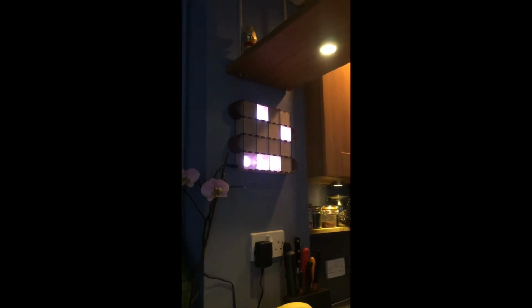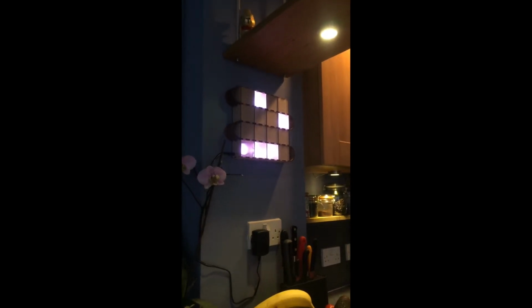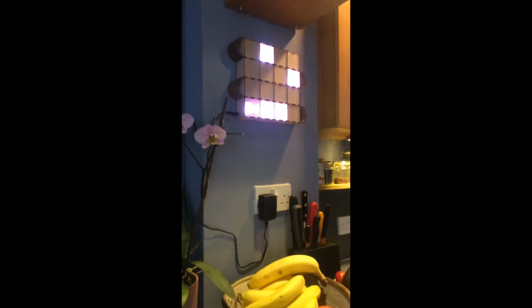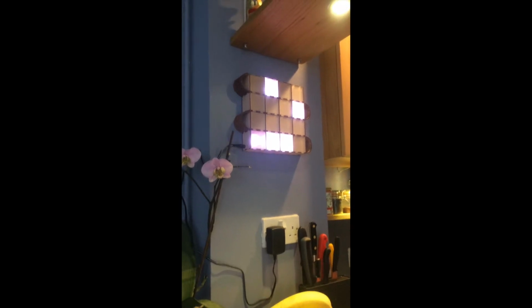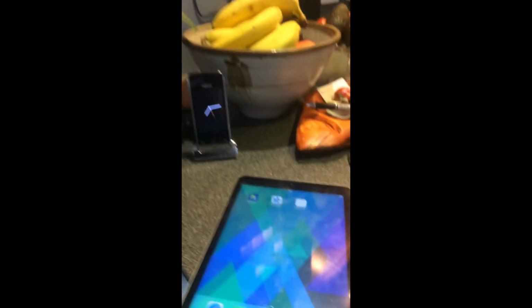So my binary clock was quite good, and I've got a way of setting it with a button on the side, a little tactile button. But I decided a remote control settable alarm, temperature setting, viewing the time, setting the time would be good. So I put in a little Bluetooth low energy chip.